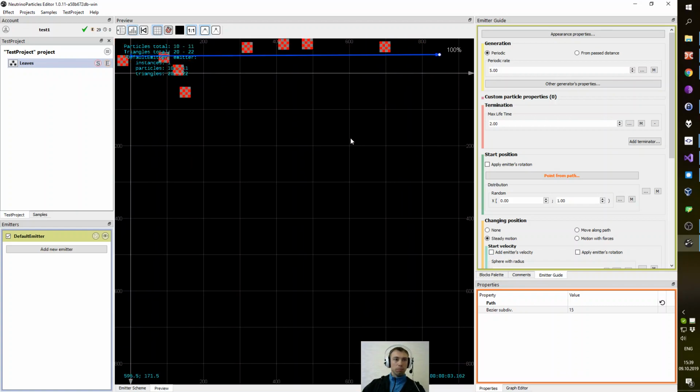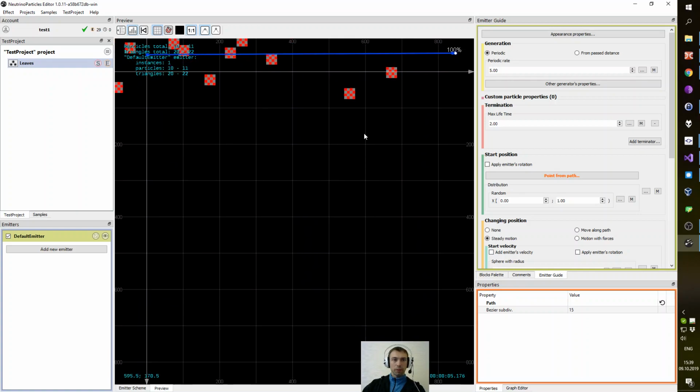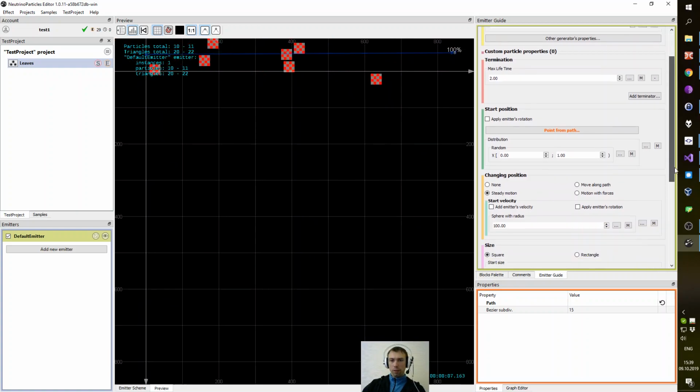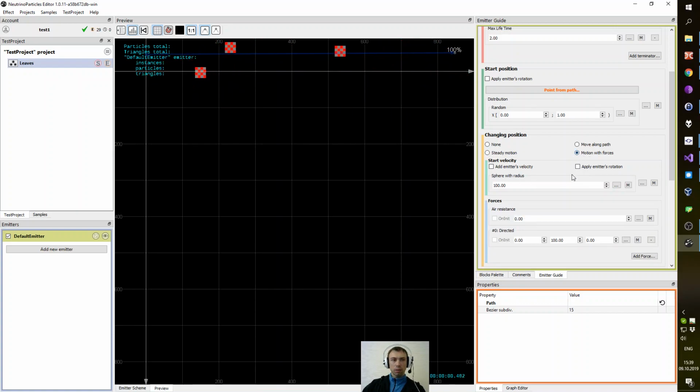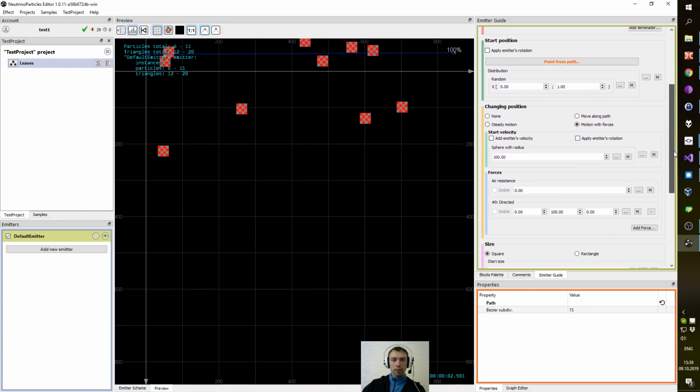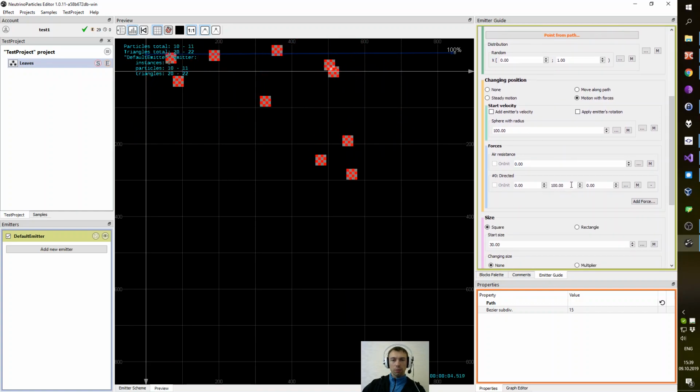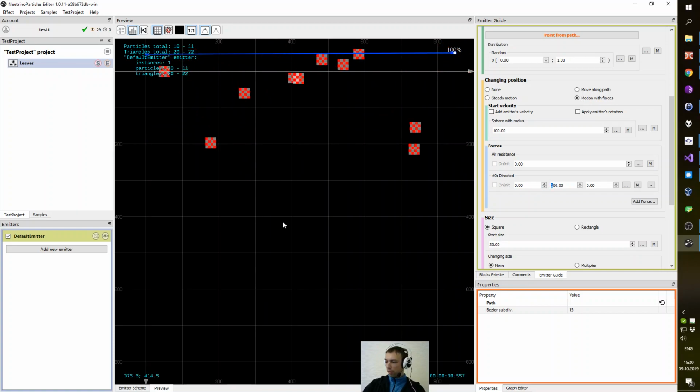We need to make particles fall down, so I'll change steady motion to motion with forces for changing position. We have by default a directed force of 100 down. Let's make it 400.